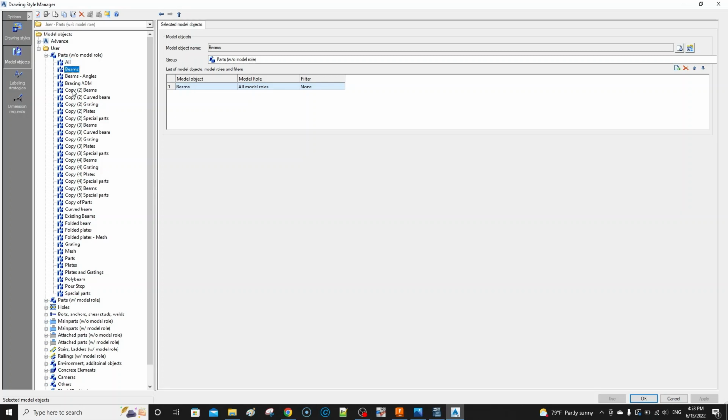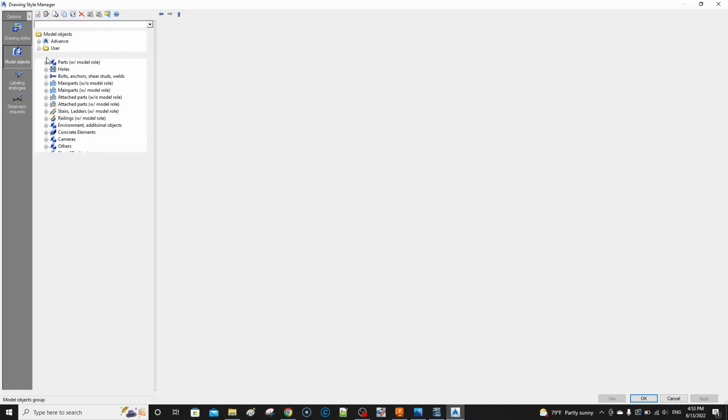Let's see, if I just scroll down, you can see it changes also. So let's try one of the other ones and we'll see. See, it won't let me because it's saying it's referenced. So I'll figure out a way to delete that. It's a little unusual. So this is your model object.